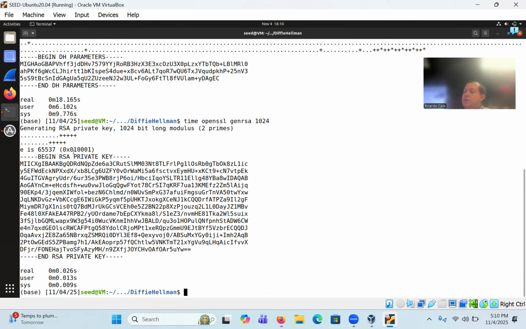Which is consistent with what we had said, right? That one of the downsides is that it doesn't just work with any prime number and number G, and DH is too slow for a key of the same size. And so you can see here, these took roughly 18 seconds, 6, 9 for different metrics, whereas this took 0, 0, 0 for the same. So you can see RSA already had an advantage in generating the key.